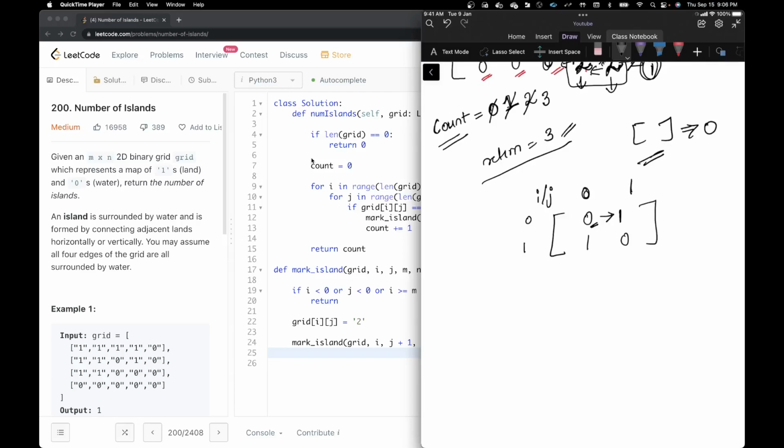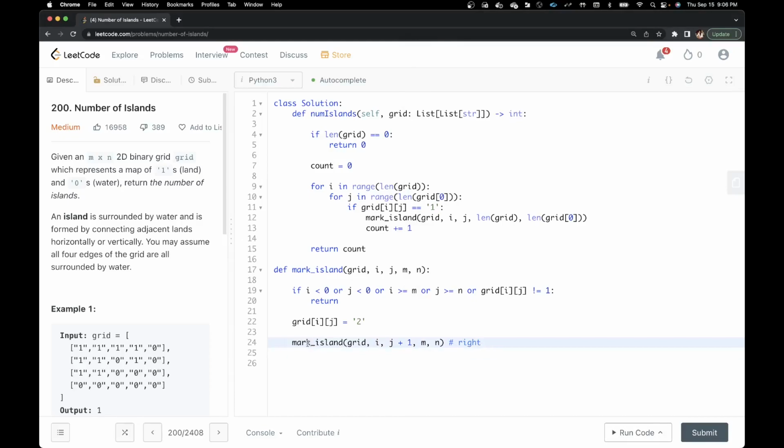So it will be j plus 1. If I want to go downwards, that means that my i is going to be incremented. So my i will be i plus 1, right? So this is how you see how you want to go right, left, up, and down. So that's what I'm doing. I'm doing j plus 1, which is going to the right.